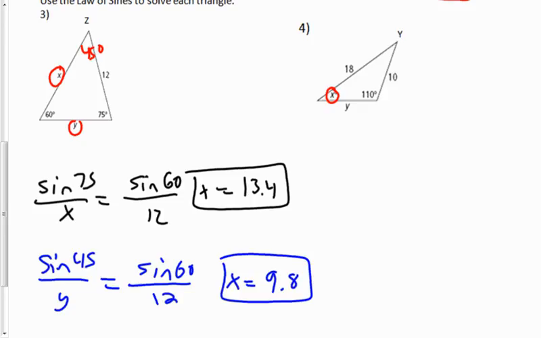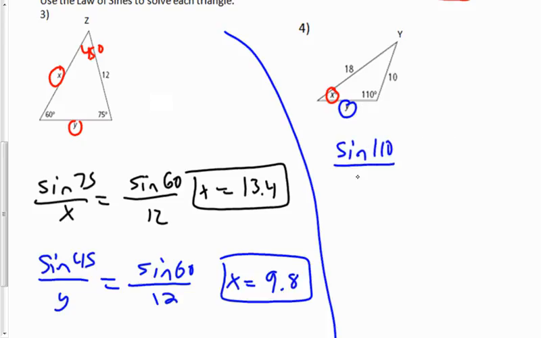So for number four, I'm just going to find the missing angles, and if I find that one, also this missing side here. So let's start with the missing angle. I got sine of 110, and the opposite one is 18. So I have one with its opposite. So that's good. We have one part of a proportion. And I also have this 10 right here. So let's do sine of x is going to be equal to, or over, 10. Now I do my cross multiplying, or I just multiply by 10 on both sides. And then I have to take the inverse sine, remember, inverse sine.